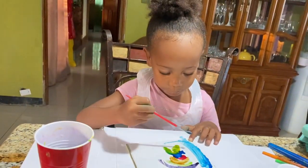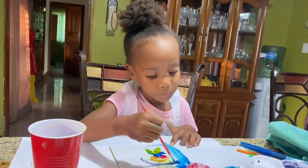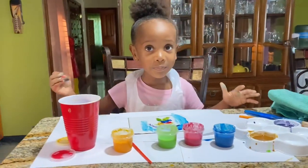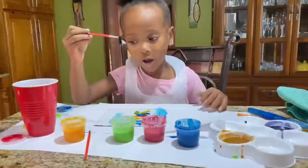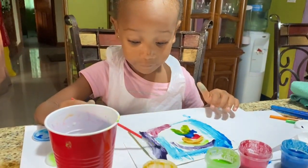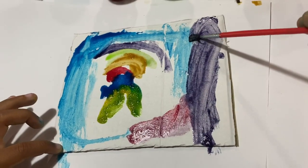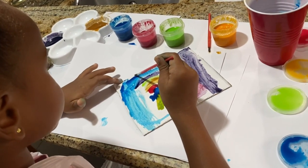If it gets on your finger or the paper, that's okay. Because it's lucky you don't get it on your mom's counter - that happened today with me. So much purple! So guys, now I'm using purple for this side. But after, I'm going to do the edges with the brown. That's okay if it gets on paper. I need to be very careful so I don't make a mess.